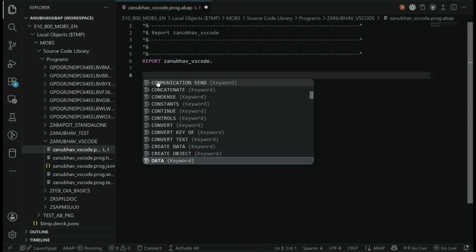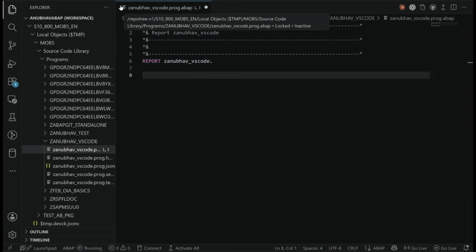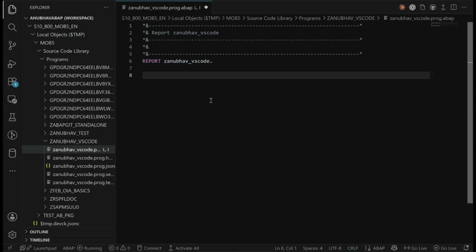and well. Now, having said that, another drawback I usually see is I don't get those menu options which I get in Eclipse, like options to activate, deactivate my program, do a syntax check. So I have to rely a bit more on the shortcuts. So shortcuts are pretty much the same.